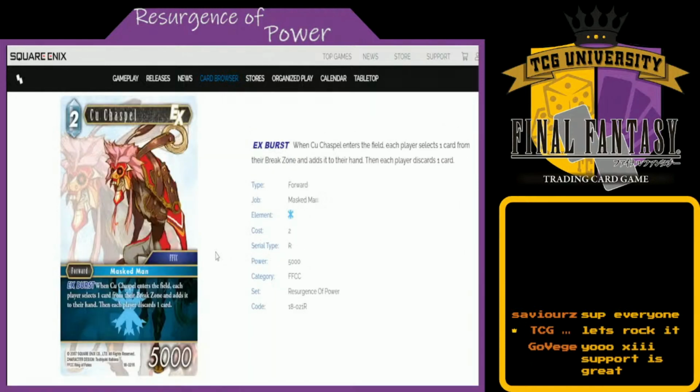Moving right along. Another Kukaspel, 2 CP EX Burst, 5k. EX Burst, when Kukaspel enters the field, each player selects 1 card from the break zone, adds it to their hand, then each player discards a card. So you get a card you want, but you lose a card in the process. This card's nuts. I think it's really good for that effect because it's got the bonuses of what Selfie would do, which is both players pick up a forward, but it also goes, hey, I'm playing around this, you're not.